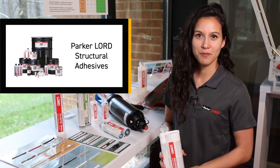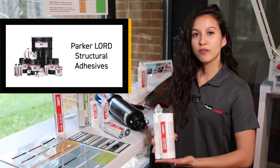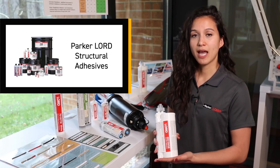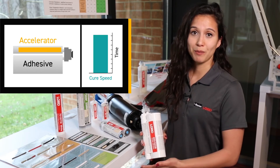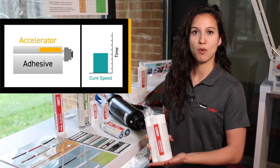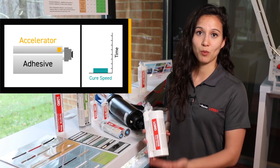With the exception of our single component seam sealers, all of our structural adhesives are two parts, meaning they come with an adhesive side as well as an accelerator side. In order for the adhesive to cure or to harden, the two sides must react with one another to form a chemical reaction. Two-part adhesives allow us to manipulate important characteristics such as cure speed, meaning we can manipulate whether the reaction is slow or fast. In addition to choosing which adhesive you want based on the materials you're trying to bond together, you can also choose how fast or how slow you're able to work with the product.